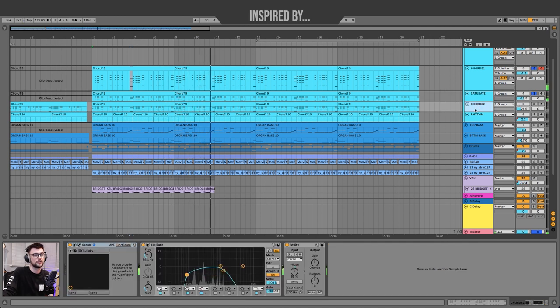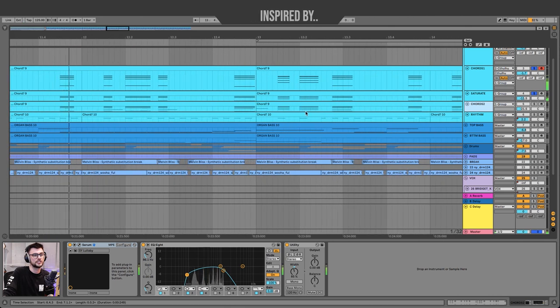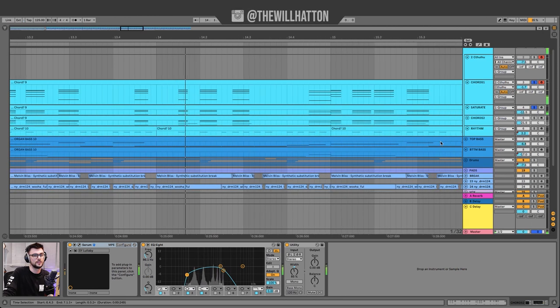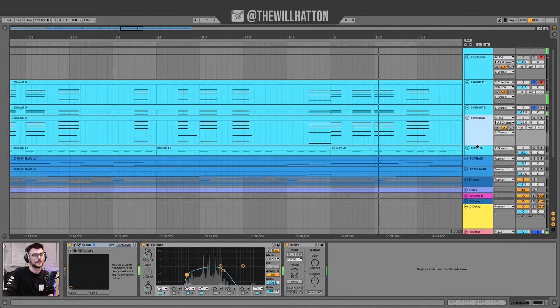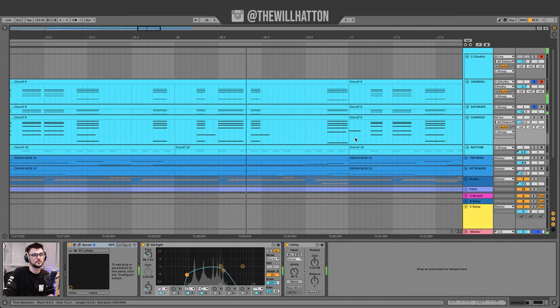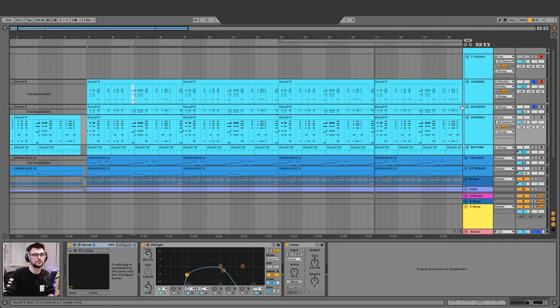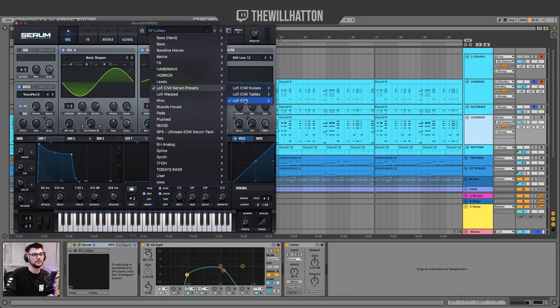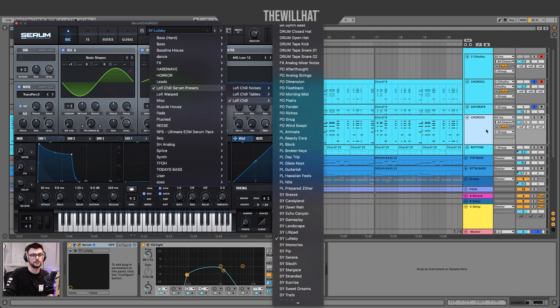I've got another set of chords, and these chords I'm just changing ever so slightly from the ones above. You can see that the third set of chords are occasionally playing some different notes, and that's just going to create a little bit of differentiation there. I'm using Serum for this one, and we're using just this little synth preset that I downloaded from the Lo-Fi Chill Gang. It's just basically a manipulated sine and sawtooth wave.